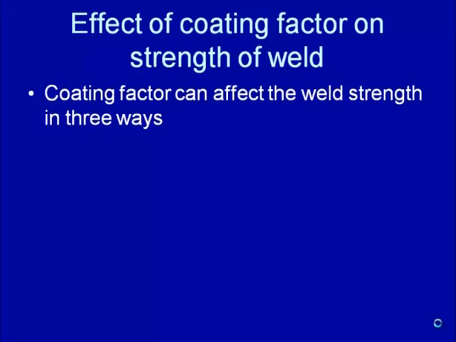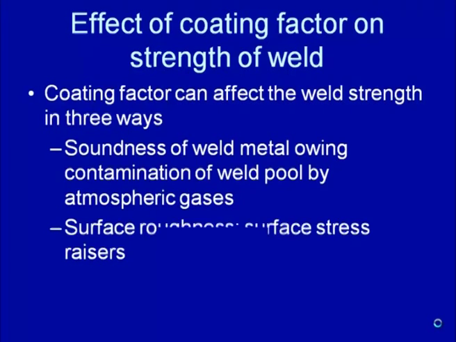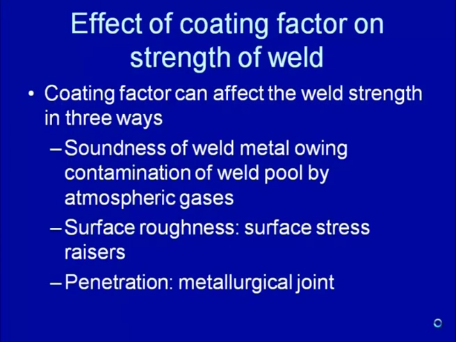One is how the coating factor is affecting the soundness of the weld joint, and the second is how the coating factor affects the melting as well as penetration of the weld joint, as well as how the coating factor affects the surface roughness of the weld bead which is being generated. So, these are the three different aspects.